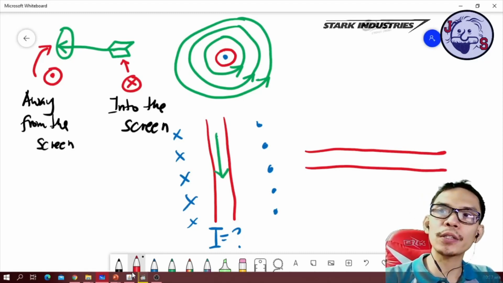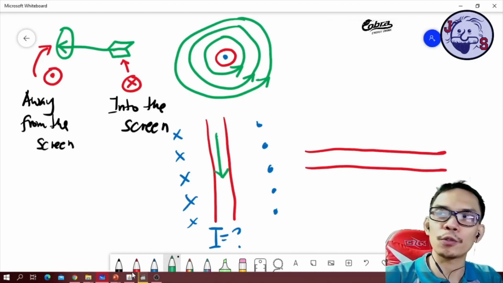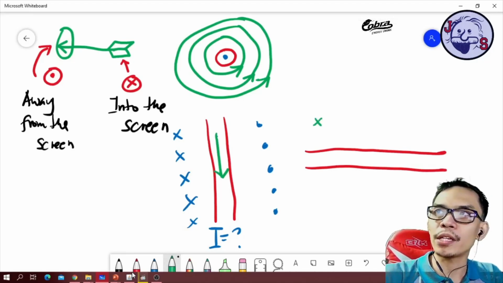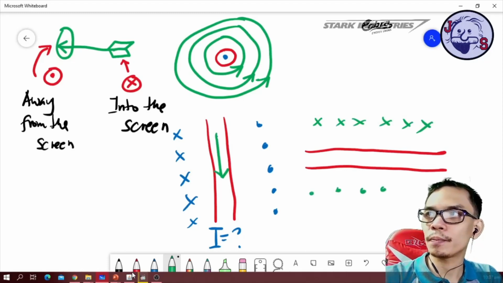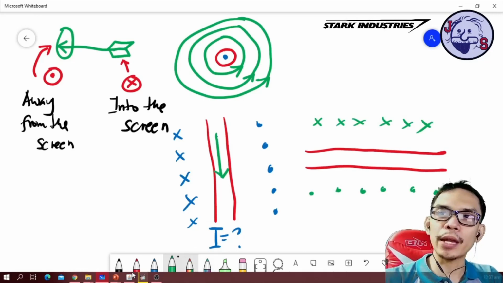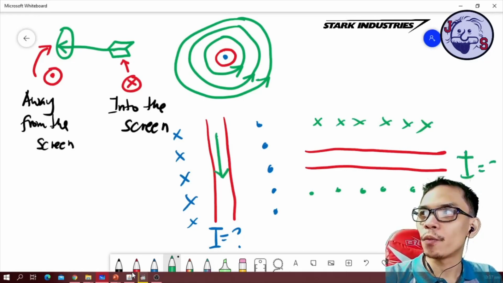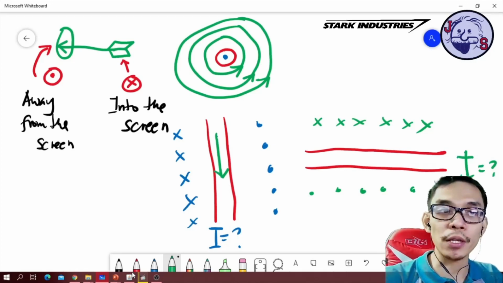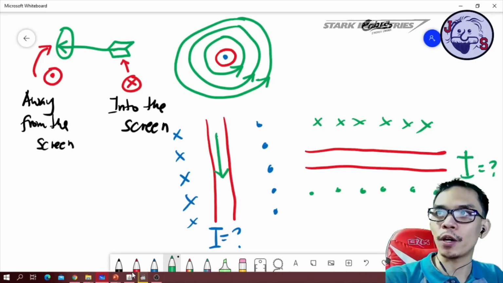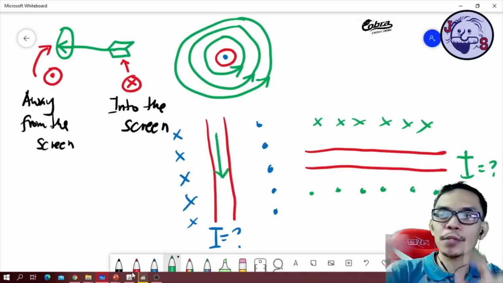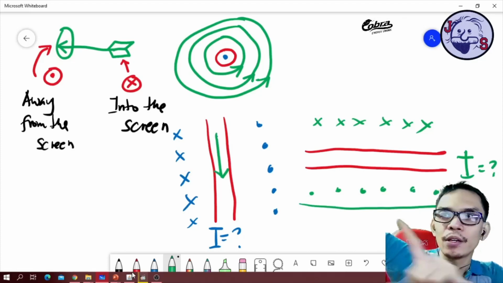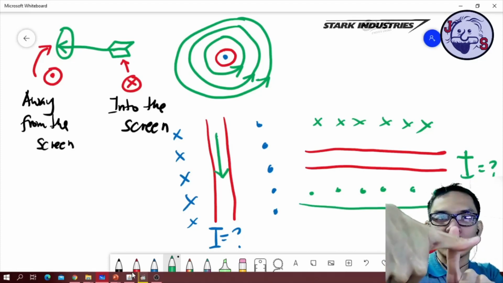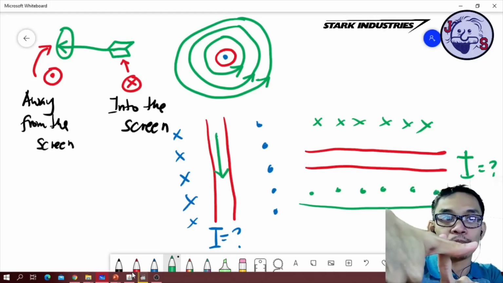If the wire is in horizontal position, what is the magnetic field? So suppose the magnetic field looks like this. So what is the direction of the current inside your wire? Again, you can answer that question using the first right-hand rule. So how does it work? The fingertips are the dots that you have right here. You put it that way, and already you can tell that the current is going to the left.